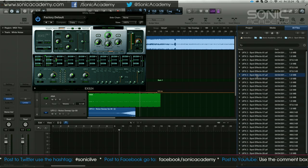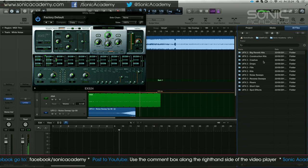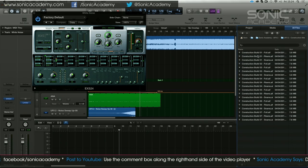Spot effects are just incidental noises in between a track. If you're doing a techno track and you want to keep things interesting, throw something like that on, and maybe Complexter. What's it called? What's the Native Instruments one? Massive. The Reaktor. Oh, Monarch. Do you know the thing we did a walkthrough of? Molecular. Yes, that's the one. Okay, I'll keep it right.